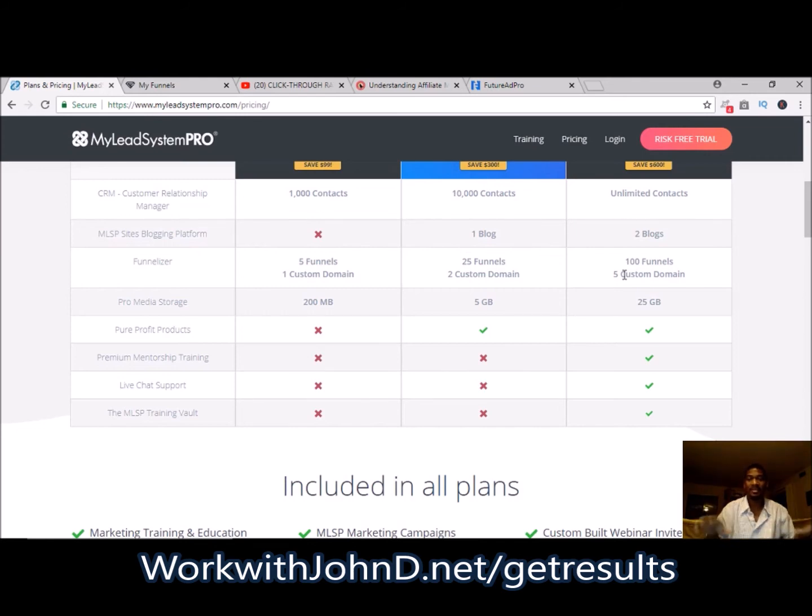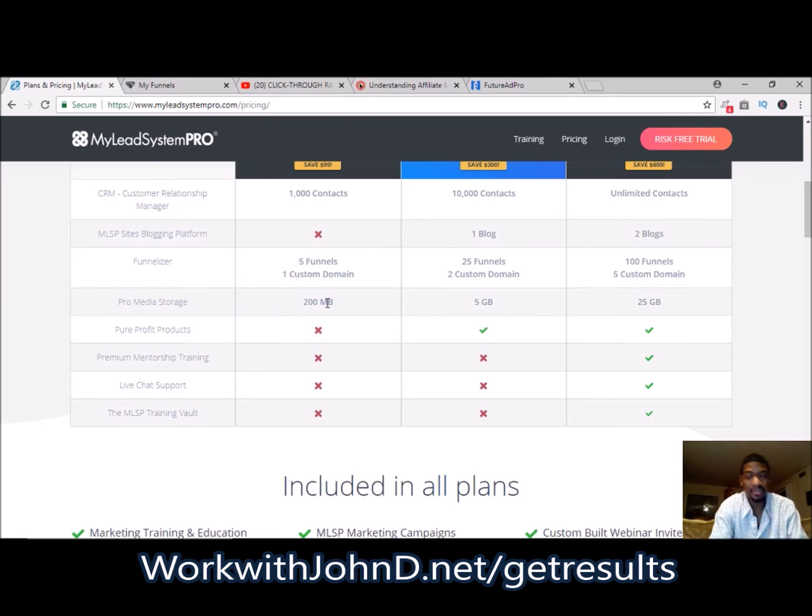So you can have custom domains for each of those, and then all those will be separate funnels, because of course your funnel will be multiple separate pages. So you need access to these different funnels. So just to give you an understanding of what that even means as far as custom domains.